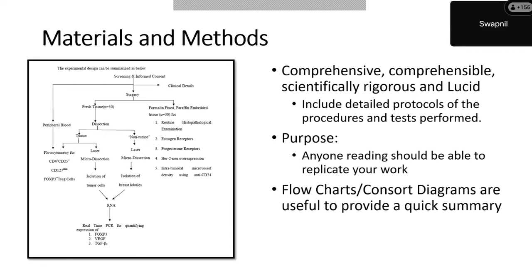Often you can use flowcharts and consort diagrams to make the entire materials and methods section more comprehensible and easy to understand, especially if there are a lot of complicated subsections in your thesis. This is an example of a flowchart or a consort diagram that the thesis can include.